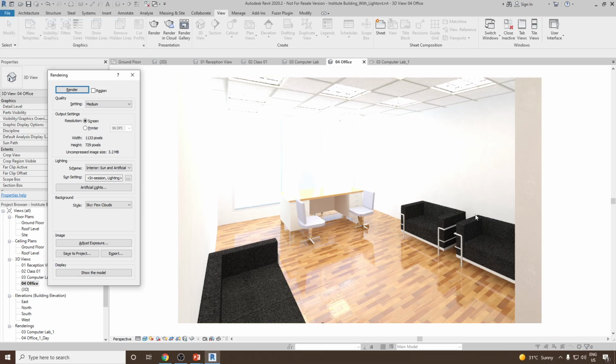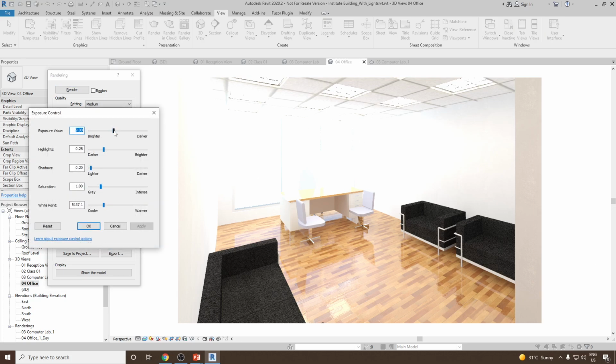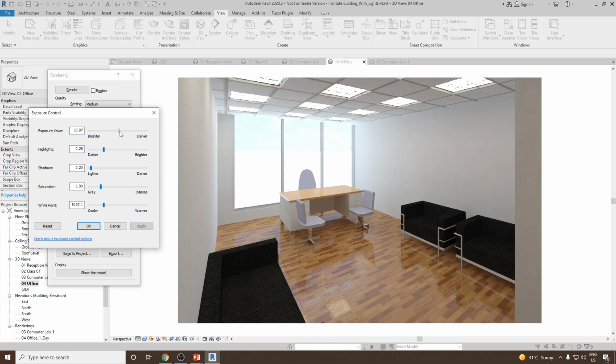So now you see we are done with the rendering. Now for sure we need to make some exposure setting. So I can go to adjust exposure and then let's make it a bit darker this time. So now you can see this is the effect because of the sunlight, and in this rendered image we are getting the lights from the interior artificial also.